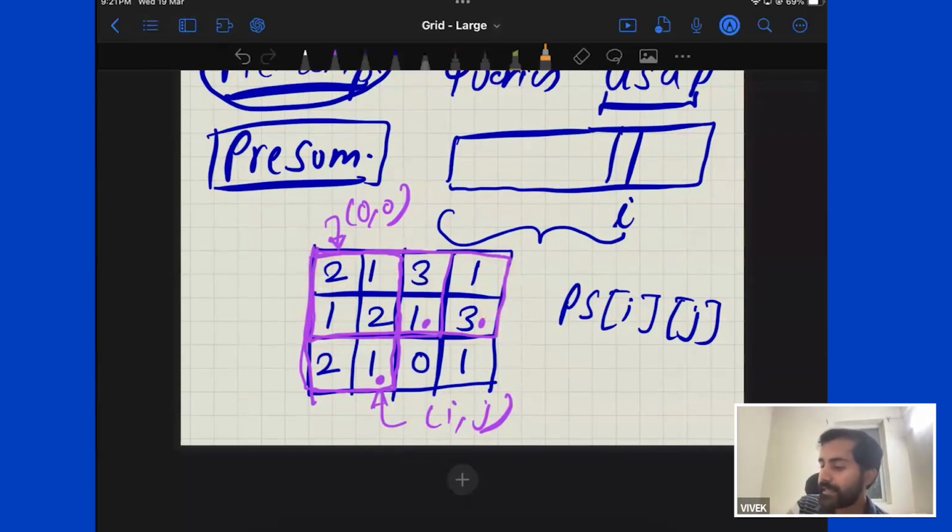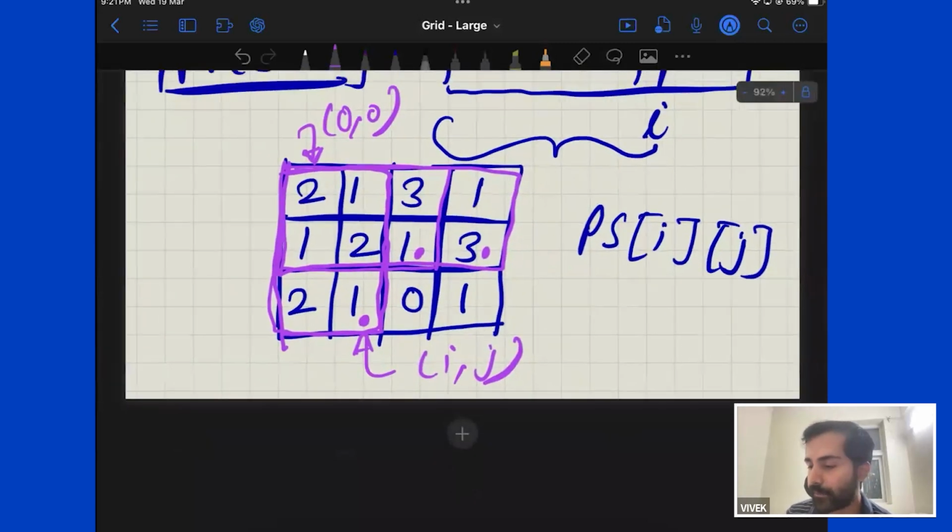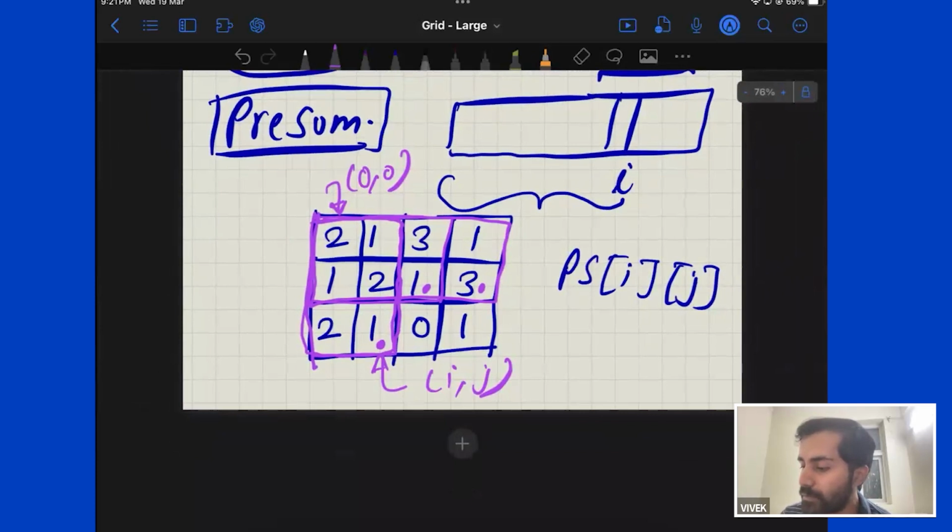Now, let's say I want to transform this matrix into that sort of matrix, where at any particular index, I have the sum of the submatrix whose top left is 0, 0 and bottom right is that index. Then how can I go about it?